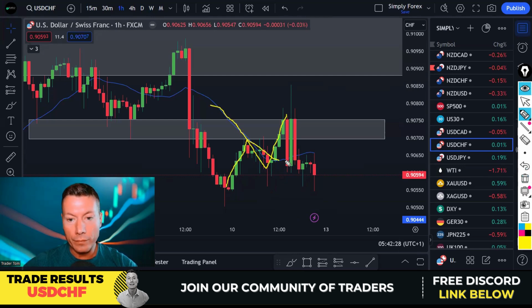It was above the moving average 20, broke H1 structure up here, and then I wasn't interested. Okay, there was this large bearish candle here, but like I say, we're in an H1 uptrend. Even if you started selling in here, there's no value here. All right, so US dollar Swiss franc was difficult to get into, so we didn't. There was no trade on US dollar Swiss franc.